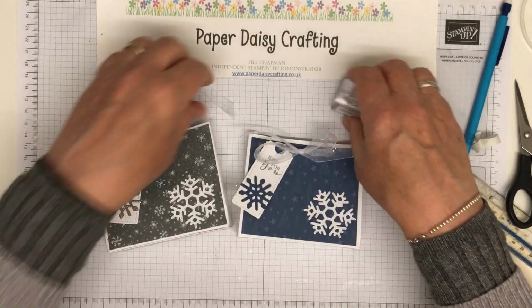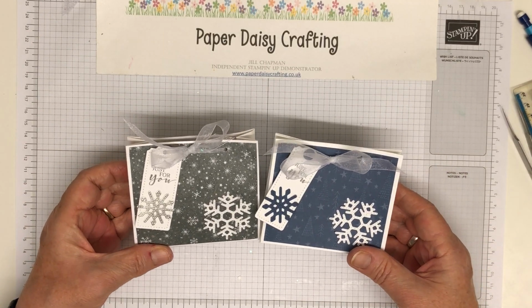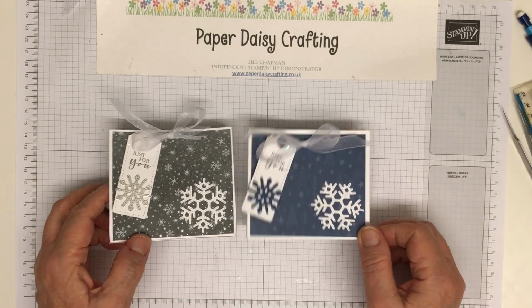So there's my 2 bags, actually, my 2 little gift bags, one for one daughter, one for the other. Hope you like those. I think they're quite pretty.